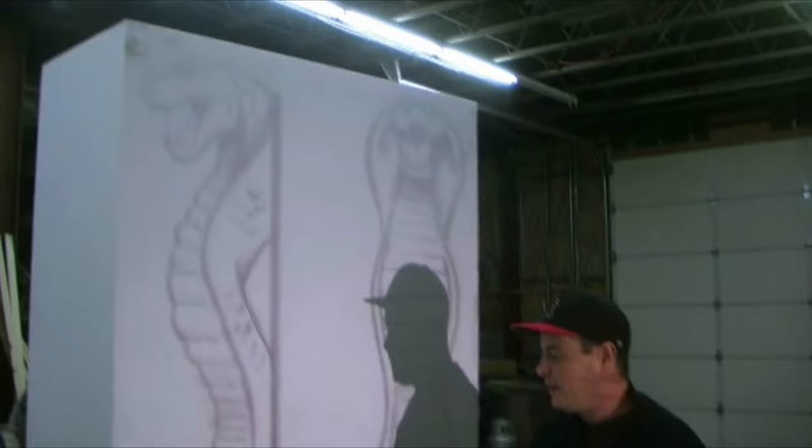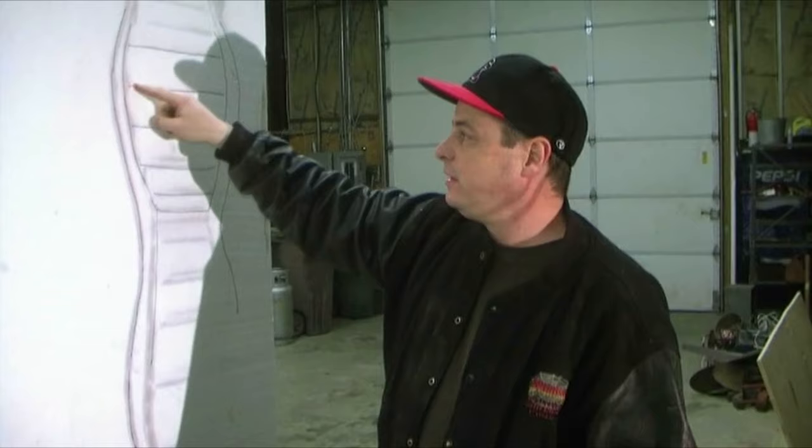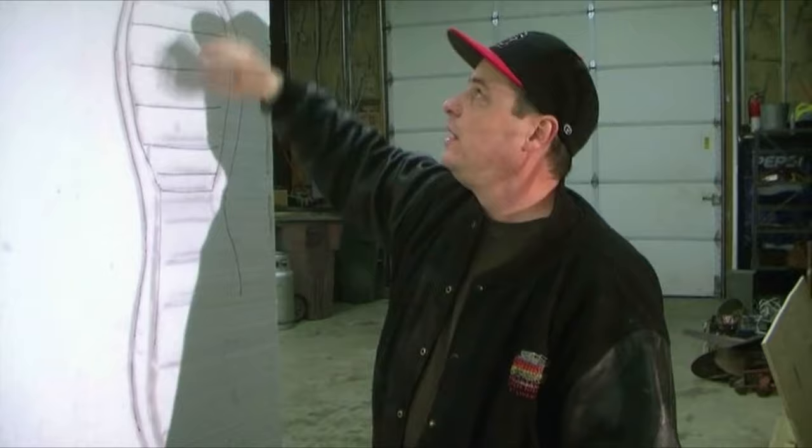So even if you don't have a lot of sculpting skill, you could go onto a piece of foam like this. You can put something on here, and then you could take your carving tools and go in here and round these out, and you could get at least the basics of some kind of image.